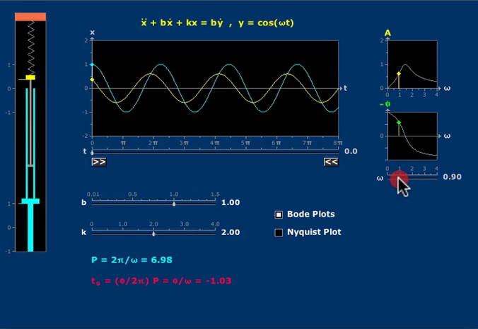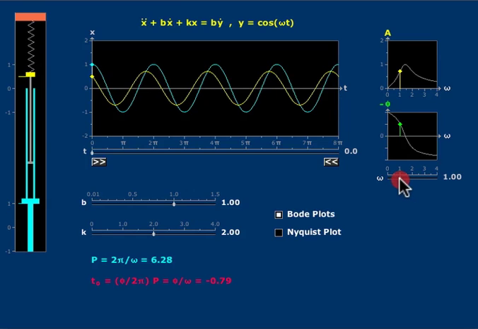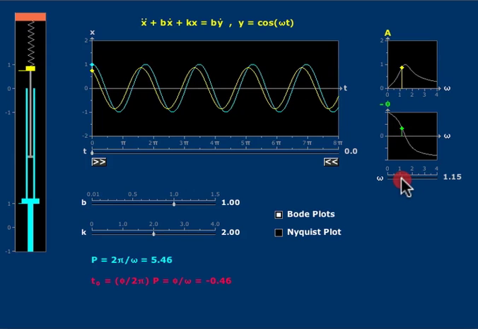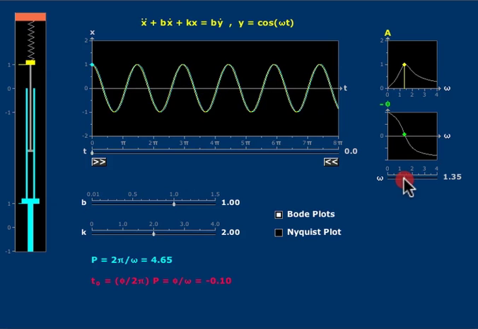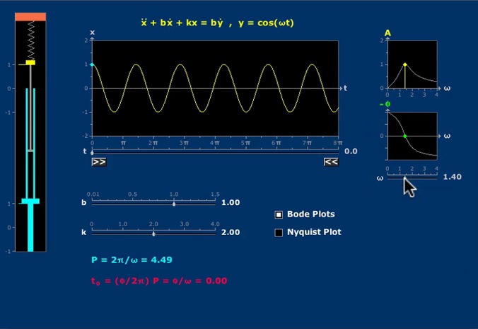When omega increases, the amplitude of the system response increases until a critical moment when omega takes on some critical value. This is the resonant frequency of the system. And at this point, the system response is identical to the input signal. Shall we see what this looks like by animating the system? And now, the plunger seems to be locked to the piston. That's not actually the case, but the system is simply operating in harmony here. It's the resonant frequency.